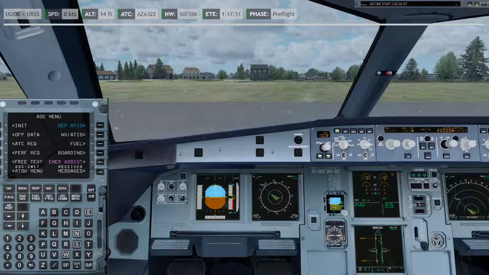So departing runway 11, we won't have to backtrack. So runway 11 is right behind us here. So it should be just a matter of taxiing. Taxi won't take long at all, and we're gonna be on our way, heading south.